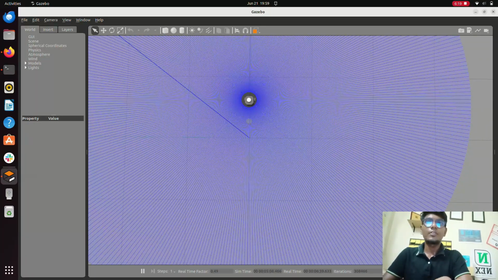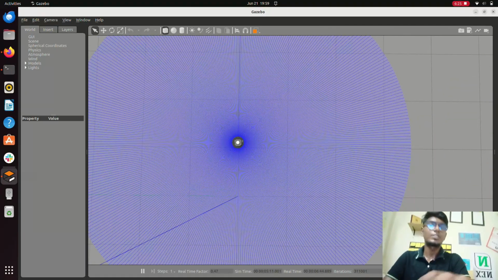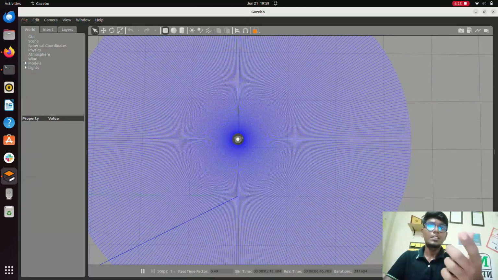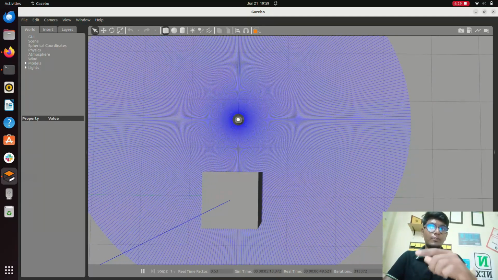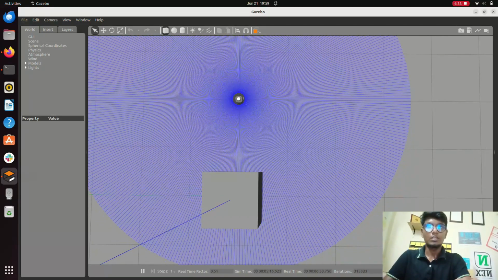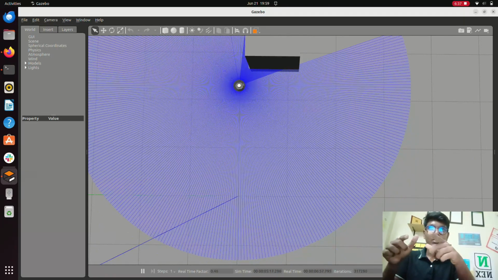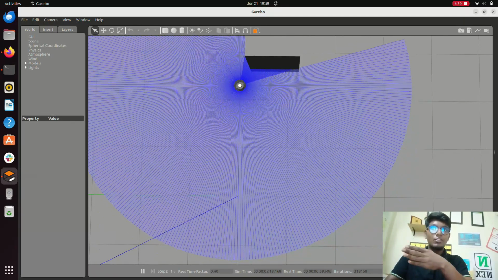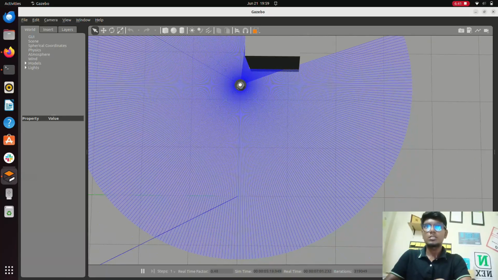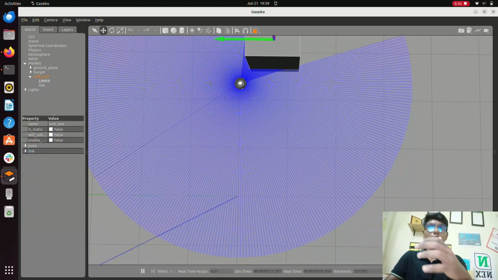If we add an obstacle, it will stop and change to the twist. Now it is in linear twist. If we add obstacles, it will go into the angular twist. So we can find that out. Yeah, you can see that. Now it changed from the linear to the angular twist. If I remove this obstacle from the area, it will go to the linear twist now.